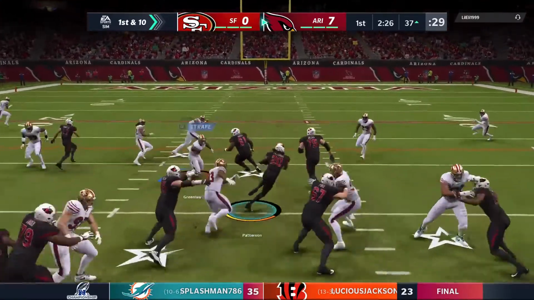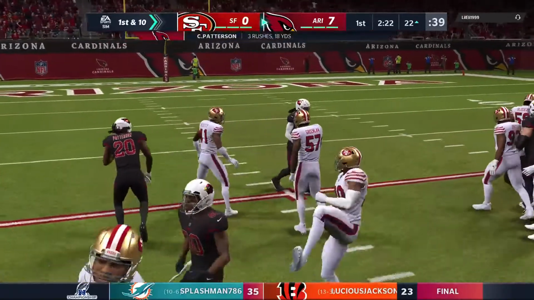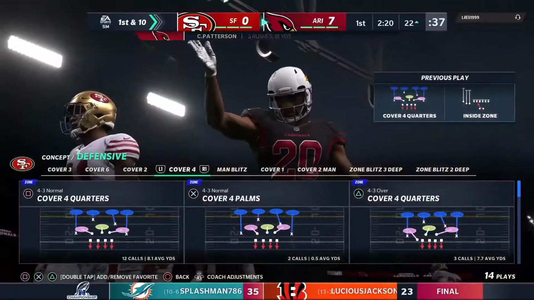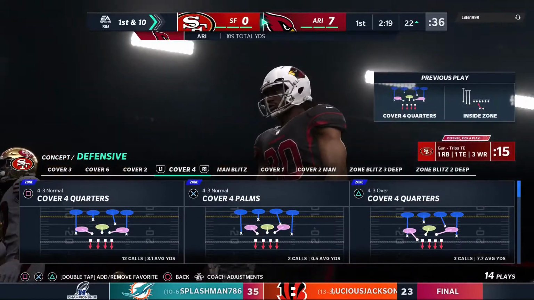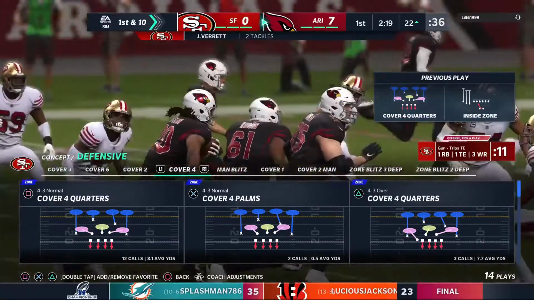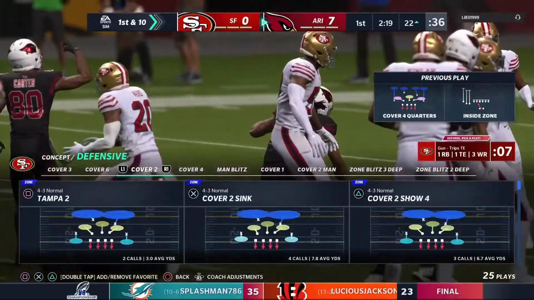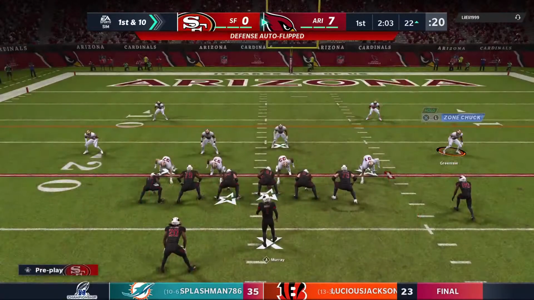A shotgun handoff to Patterson. And brought down, but not before they're inside the 25. Another nice gain, 16 yards there, and a first down again. That was good, tough running right up the middle. And if the defense can't penetrate and make him slow his pace or change direction, that's often the end result.